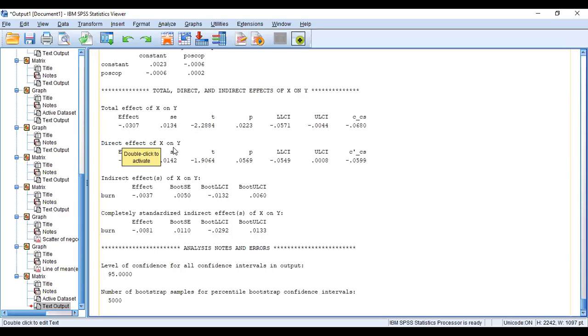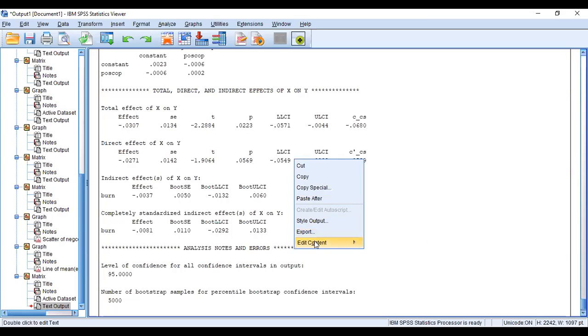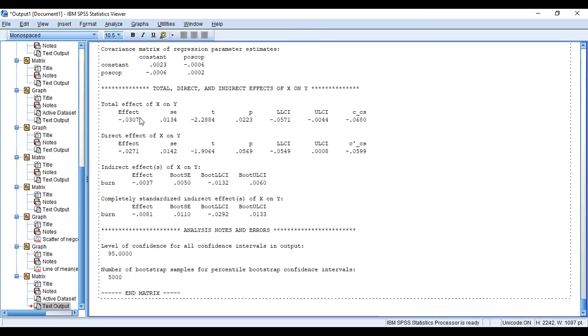And then this is the direct effect of X on Y. Again, let's put it in edit mode so that you can click in it. So this is the direct effect of X on Y. This is given here. And you can see this is C complement. This is C, this is C complement. So the nomenclature is the same as in the literature: C complement, XC, Y, etc., those kinds of things.